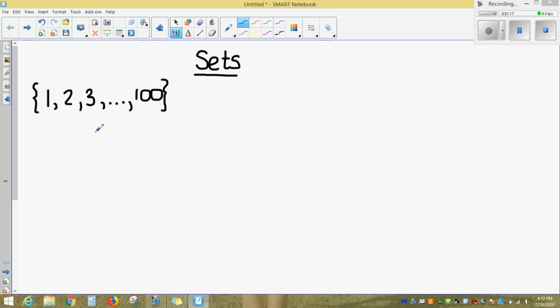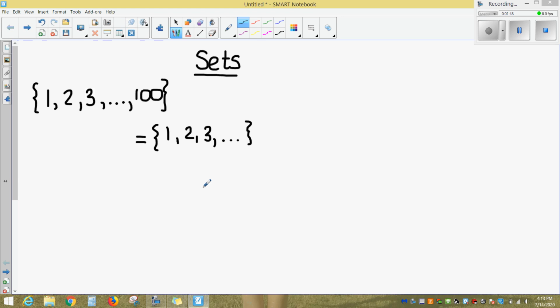There are some sets that are infinite, which means they continue on forever. So, for example, if we started again with 1, 2, 3, and just put the ... there, and no largest element, like we did before, then that would indicate that we continue counting forever. Okay, the next element would be 4, and then 5, and then 6, but we would never stop. Again, if the set never stops, it's called an infinite set.